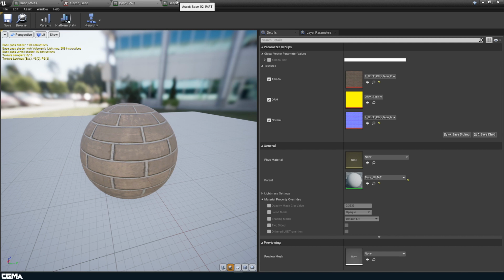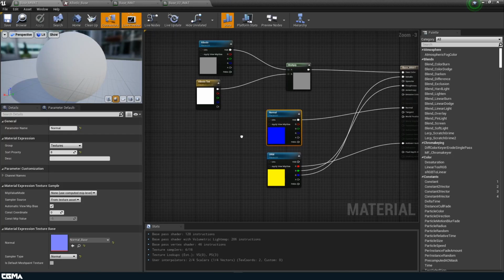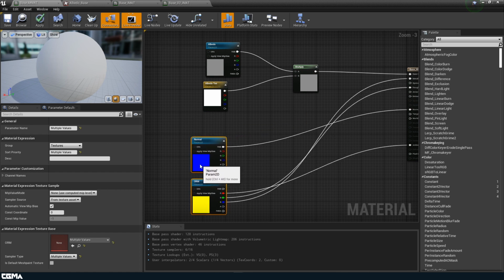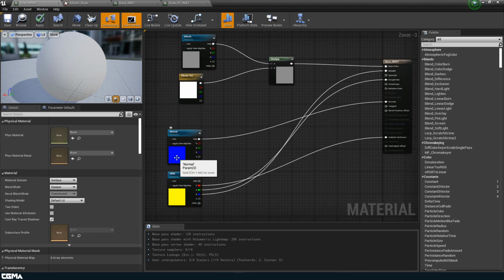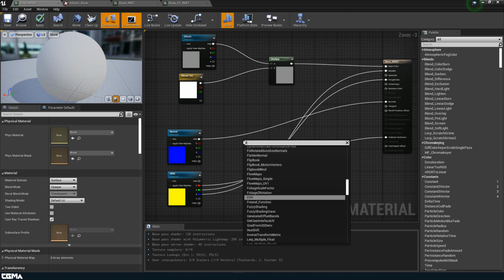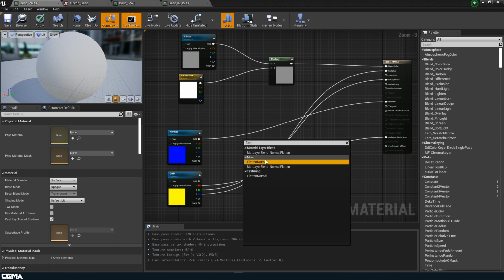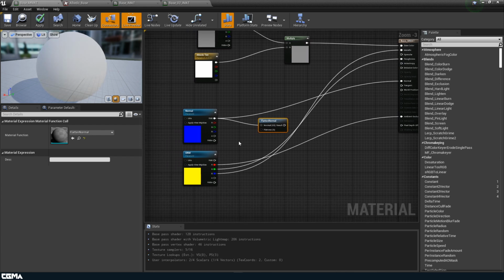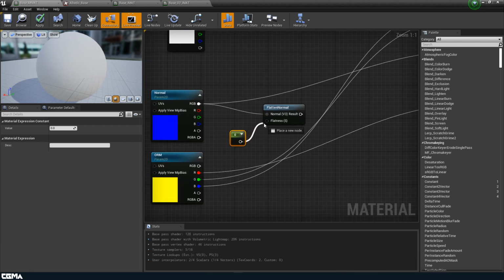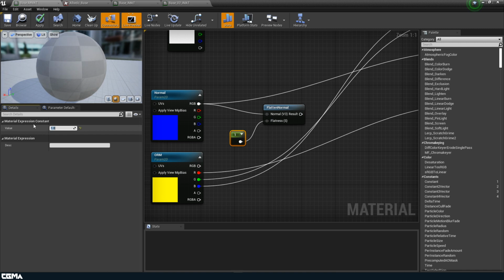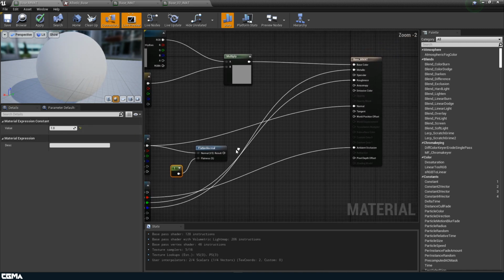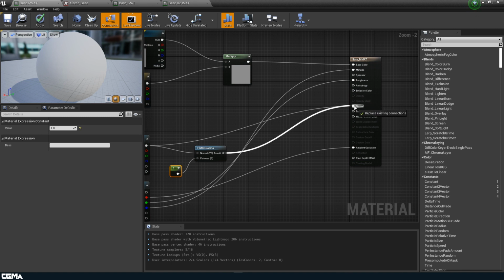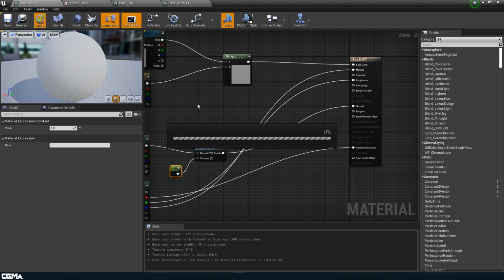So the next thing we will do is we'll go in and we're going to add another adjustment value. We want to adjust the normal map value. So let's do flatten normal. What flatten normal does is it takes our value and it flattens it down. So right now we have it at 0. But let's change this value back up to 1 because we need to see how this thing works. So let's plug it into our normal. We'll hit apply.